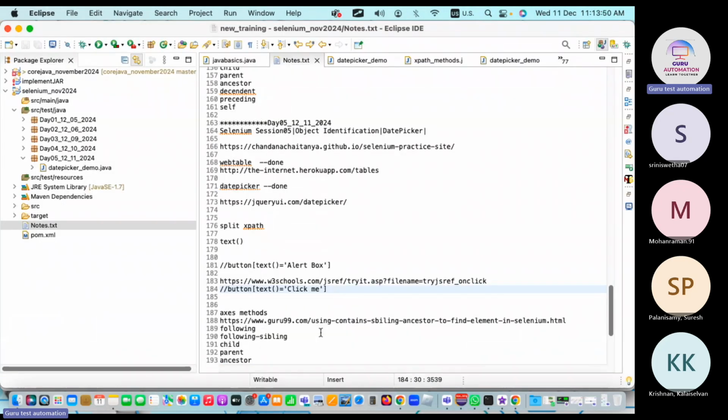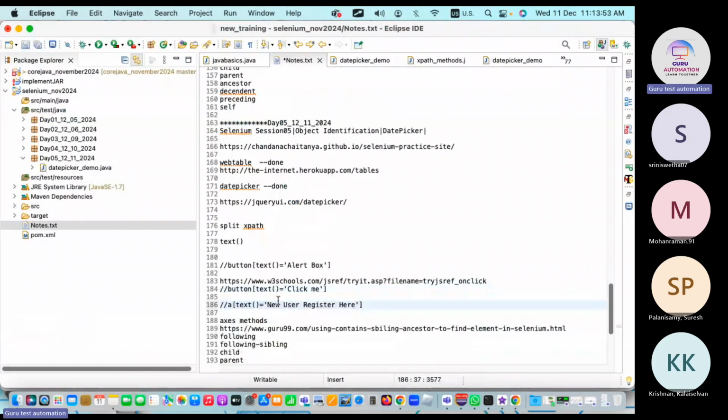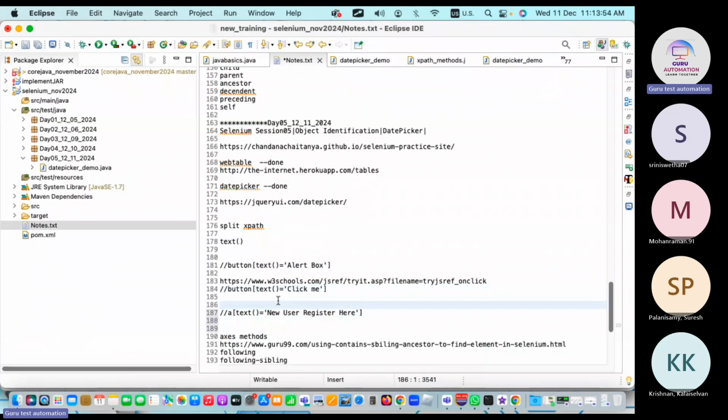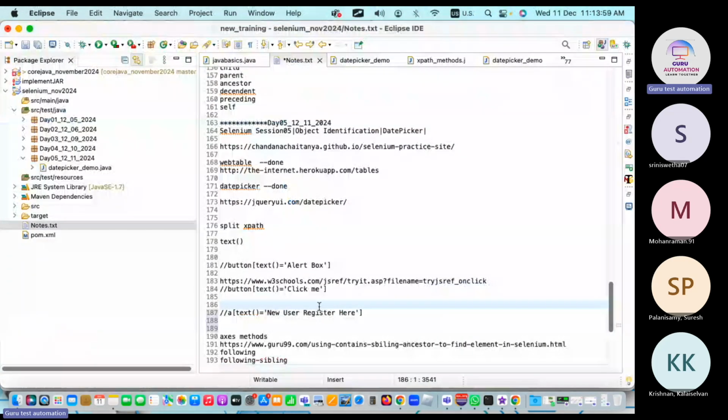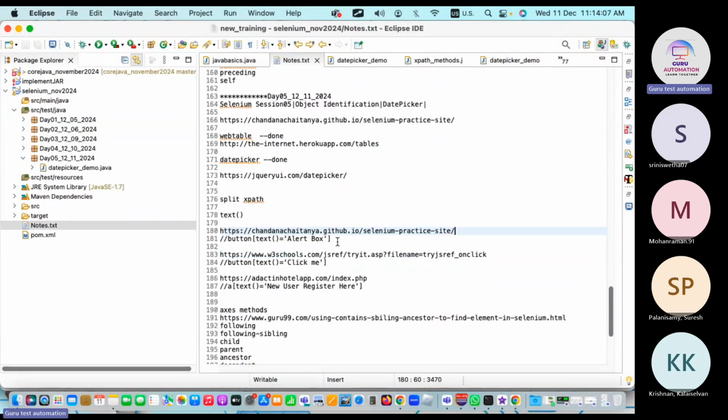This is another way. I have executed this for the hotel application and for this particular web page. For a button I have executed, for another button I have executed, and for a link I have written the same text concept. This is how you have to write it.